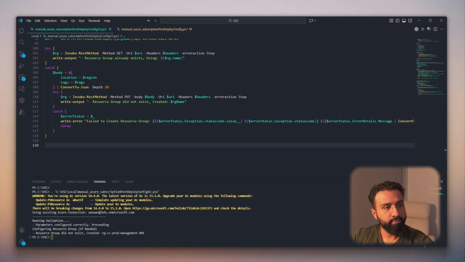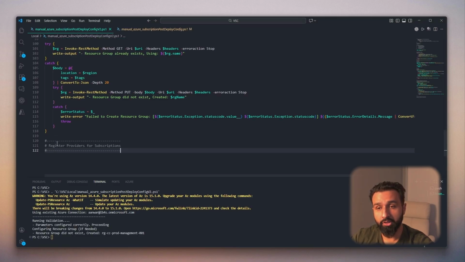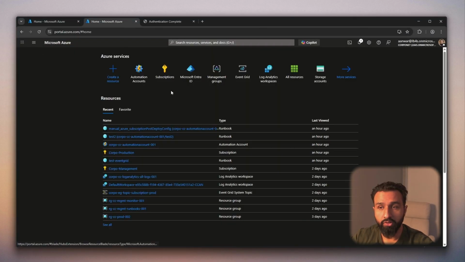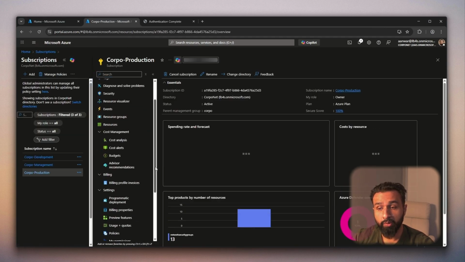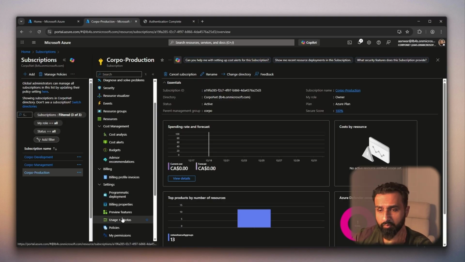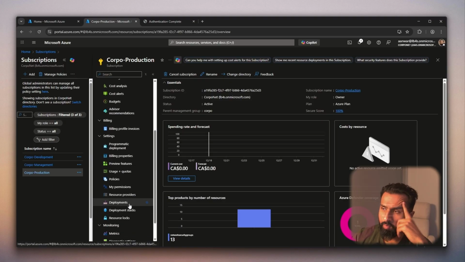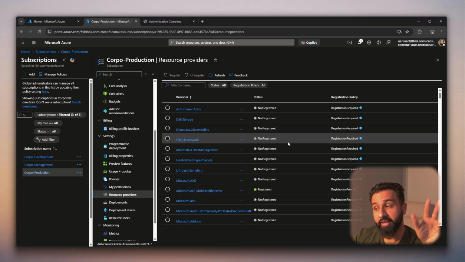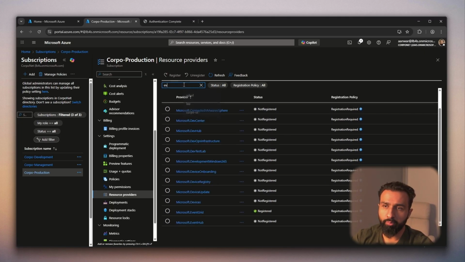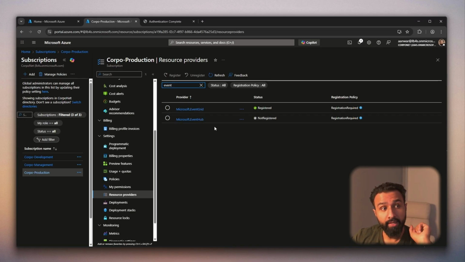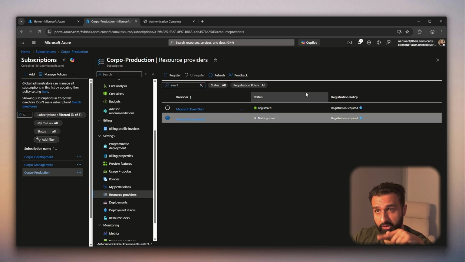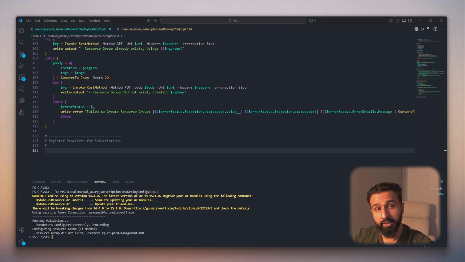Next section is for registering providers for subscriptions. You need to quickly see what that is. This is all the providers you allow into your subscriptions. Sometimes they're resource related, sometimes they're other things related. In here is a whole bunch of stuff that's registered and not registered. So EventGrid probably already is registered, but Event Hub, for example, is not. So in the future, if I ever decide that, hey, I want to install Event Hub on this subscription, it'll fail until this is registered. This is what this section is for. And like I said, you can do the opposite too. If you don't want to have particular providers, you can unregister as well if you like.